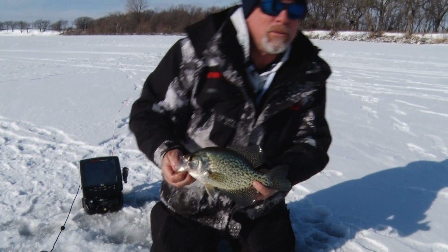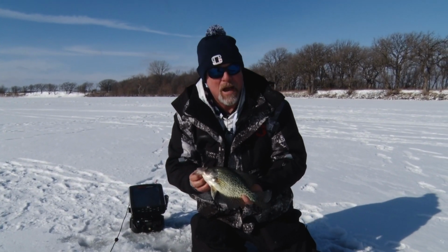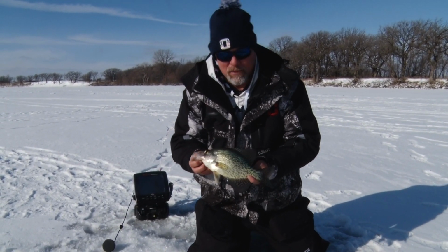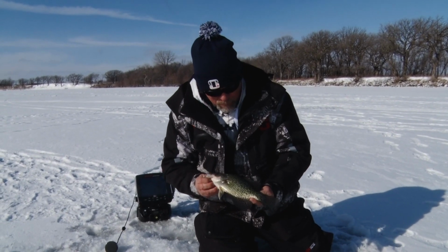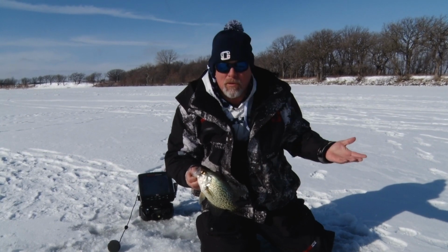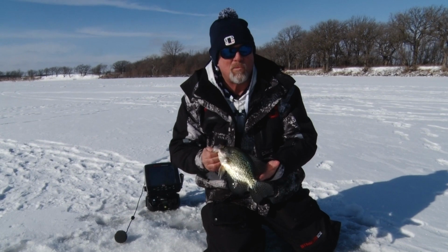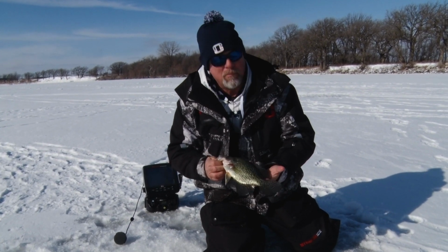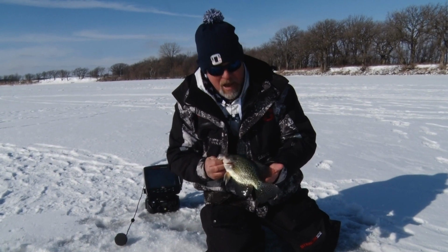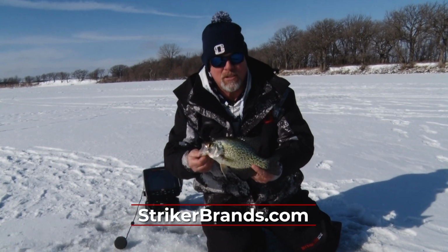Okoboji area crappie. Now, we don't see too many beautiful days like this in mid to late January here in northwest Iowa, but when you're fishing in one of the most underrated fisheries in the upper Midwest, you just never know what you're going to get. We've had an incredible day. I think we've been out here for maybe 2 to 3 hours, and we've caught crappies up to 14 inches, walleyes up to 18, 19 inches, bluegills. I think we've had a couple of 10-inch bluegills, all right here in the Okoboji, Iowa area. And I just can't say enough about the way the fishing is here.